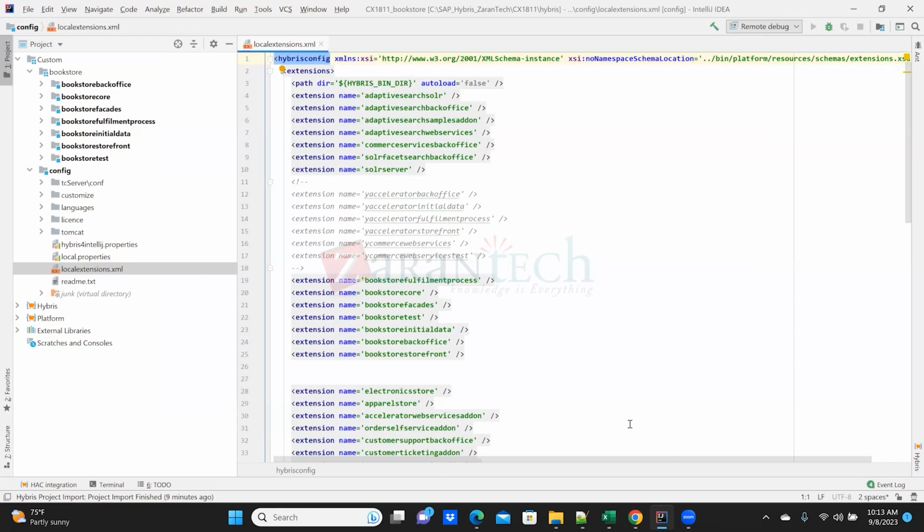Now can you open, with Control Shift R, product page controller? Just a second.